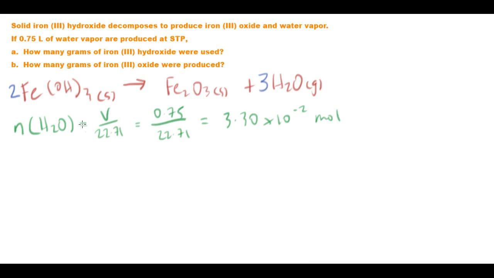So let's find out the number of moles of our iron three hydroxide, Fe(OH)3. How many moles of that? Let's use our mole ratio. For every 3 moles of water produced you will need 2 iron three hydroxide. So it's going to be 2 thirds times the number of moles of our water.